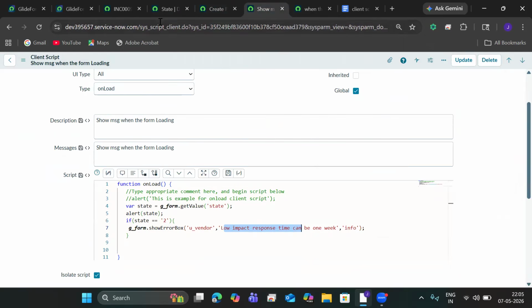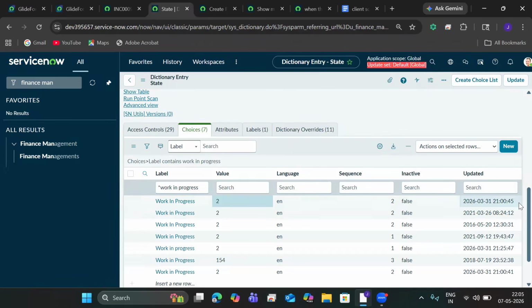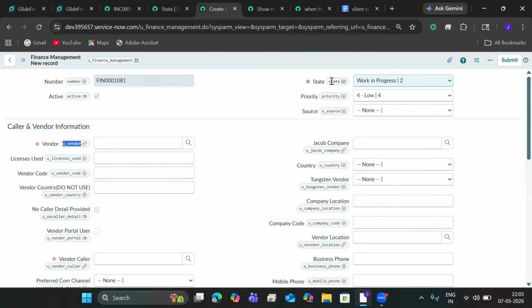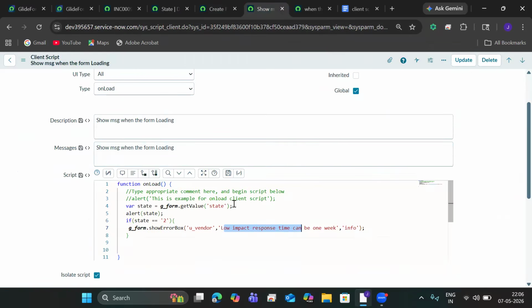State, what is the state backend name? State only. But why is it not coming?